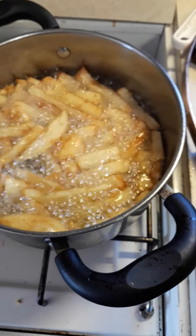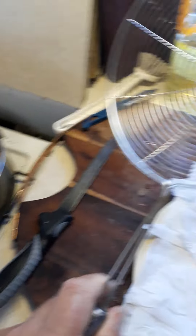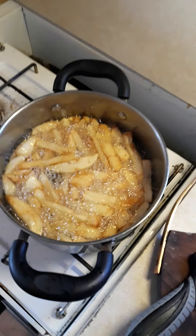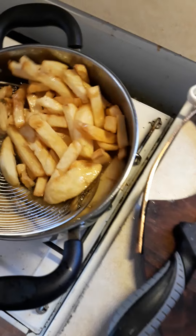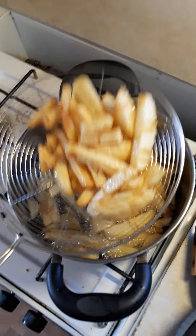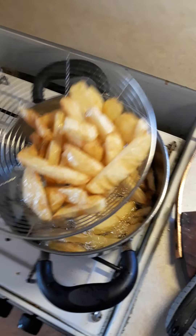Well these are pretty much done now — they've fried up beautifully golden. Now I've got one of these strainers to get them out — I used to have tongs before and it used to take me forever. I've got a plate with some absorbent paper tissue on top. We'll get them out now, turn it off. Oh these look good! Shake them up and try and get as much oil off them as you can — these are looking really good.